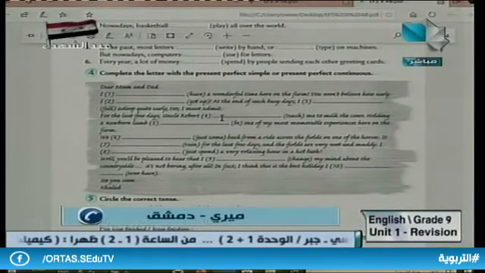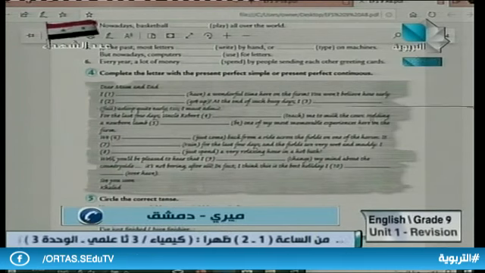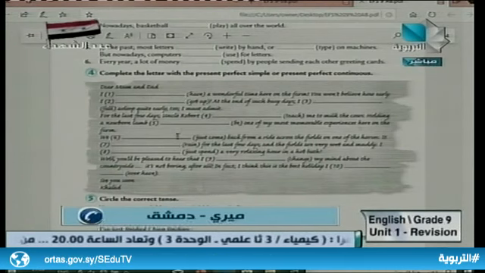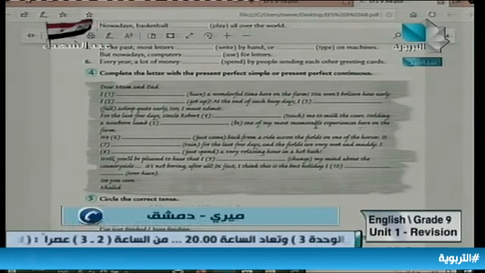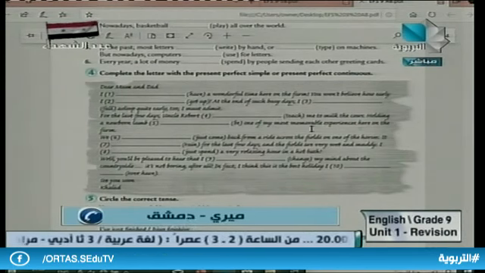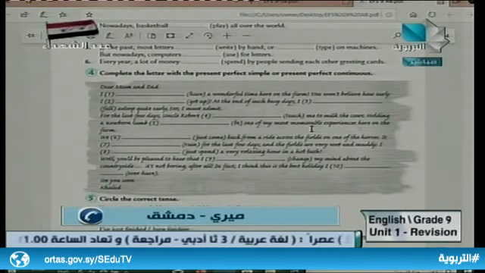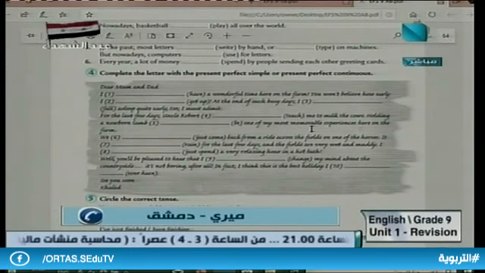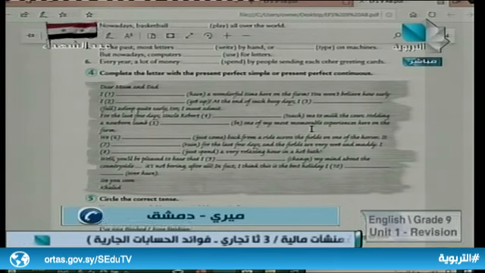Let's go back to the meaning. "For the last few days Uncle Robert has taught me to milk the cows, holding a newborn lamb has been one of my most memorable experiences." So here the speaker means that everything is completed and he knows now how to milk the cows. So I think it is better here to use, as Mr. Mazin said, the present perfect simple. But of course, if this sentence is separated from the text, we can use the present perfect continuous.